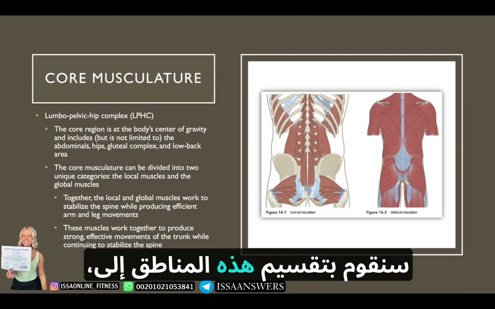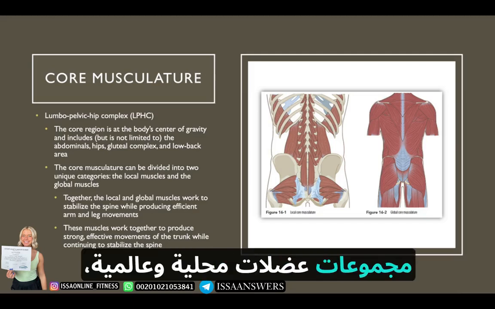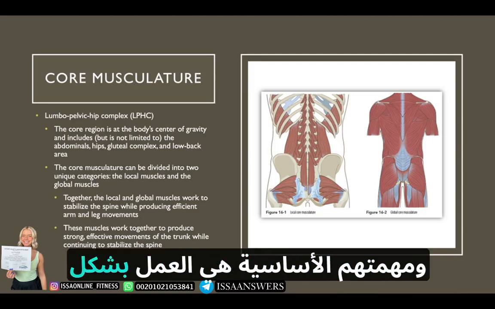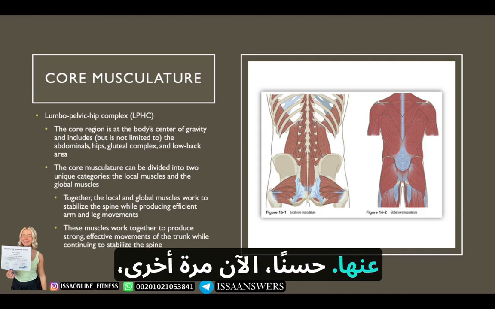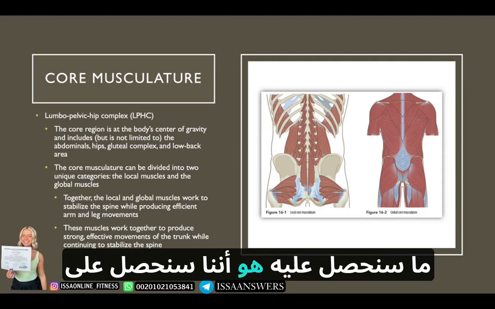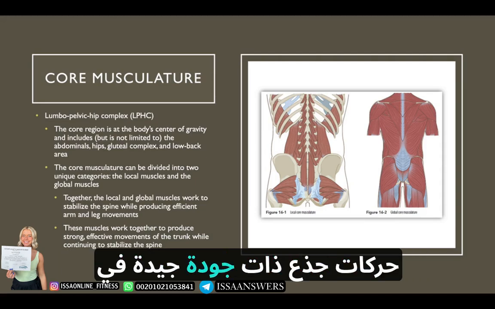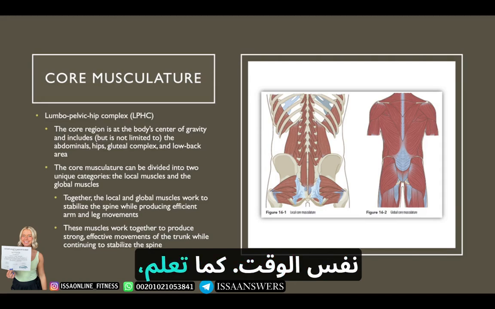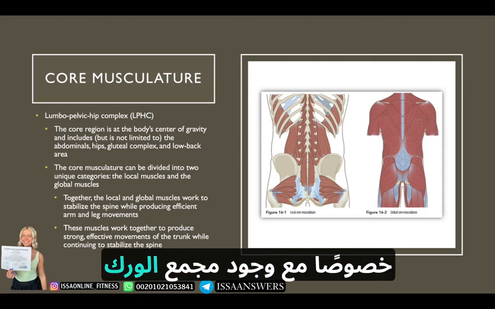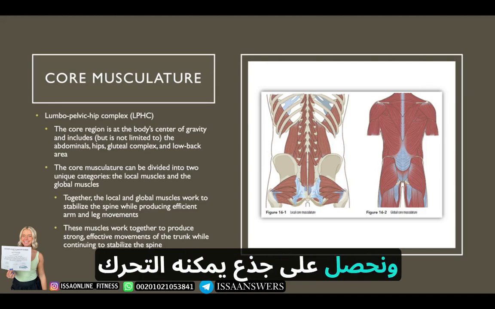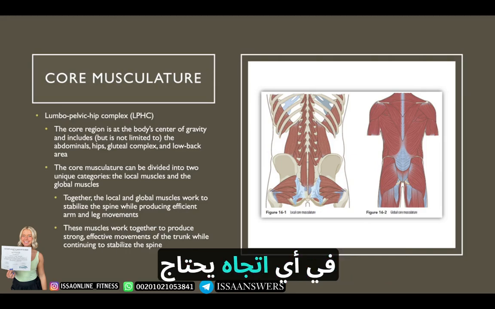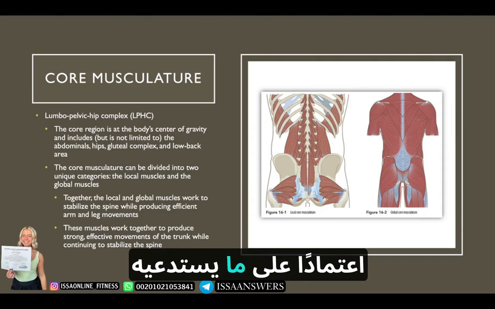Okay, so we're going to divide these regions into, like we said, local and global groups of muscles. All right, and their job is to basically work in sequence, especially during movement, to provide stabilization of the spine, and then obviously that simultaneous movement, like we talked about. Again, we're going to have good quality trunk movements. Our trunk is able to maneuver, especially with that lumbopelvic hip complex, and so what we're doing is getting a good stable spine and a trunk that can move in any direction that it needs to, depending upon obviously what the demand is calling for.